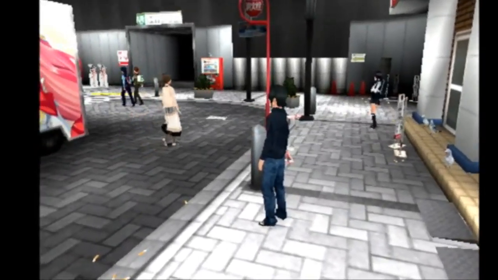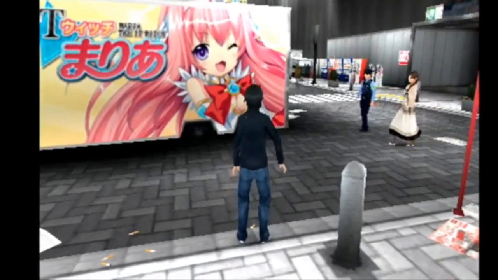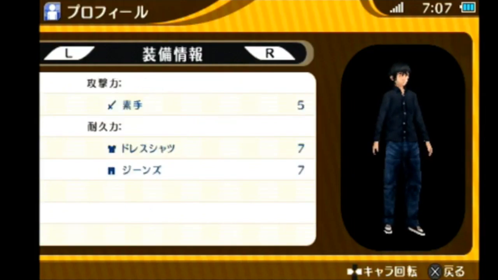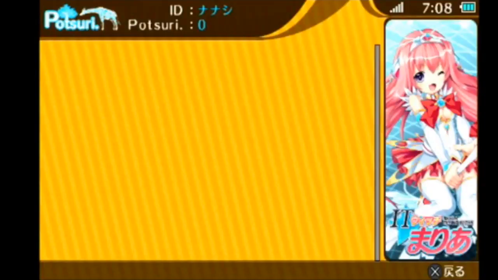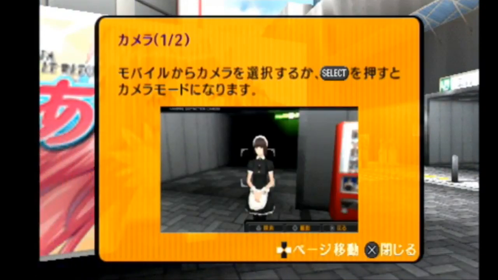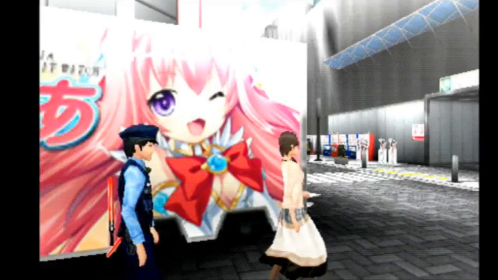Let's see... Okay, there we go. Oh, I love the music. This is actually pretty cool. So level 1, this is me! At level 1, okay. That is not what I need. Don't have anything for that. But there is my combos. Okay. So I can take pictures of people. That totally works. And if it allows me to save it to the PSP itself, that is awesome.